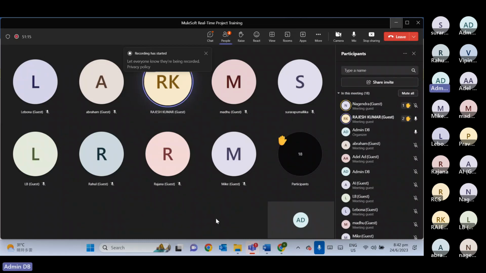Out of 12 APIs, let's say we have 10 APIs. I'm talking about all three layers. Including all three layers, I will develop 6 to 7 APIs, and everyone needs to individually develop the remaining 3 APIs. So it's not that we split those 3 APIs among the developers. Everyone needs to do the same, and you have to give all the APIs to everyone. Okay, I got your point.